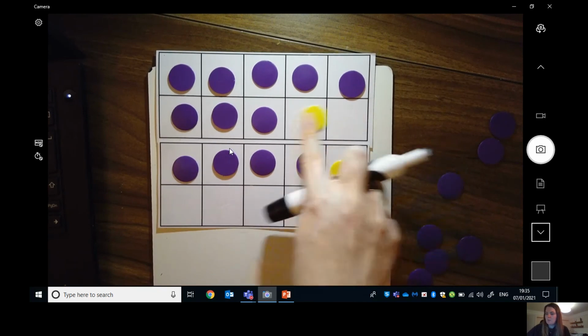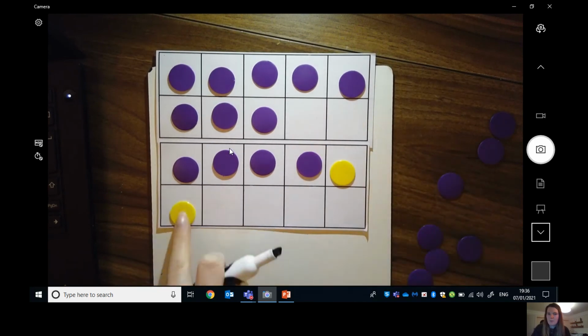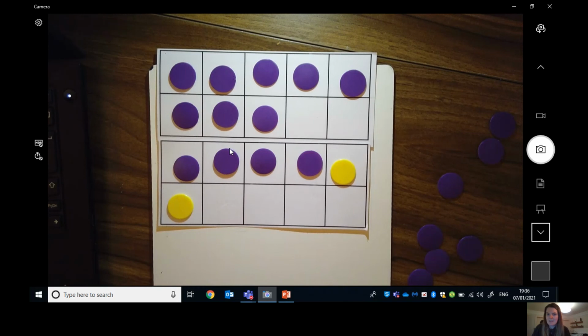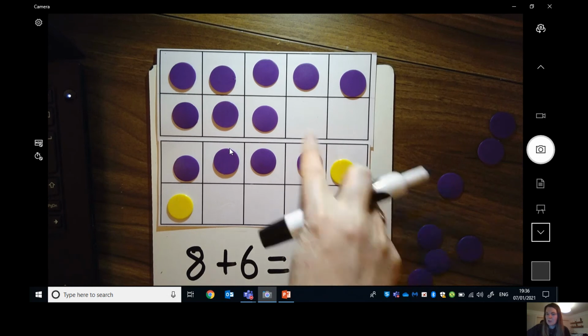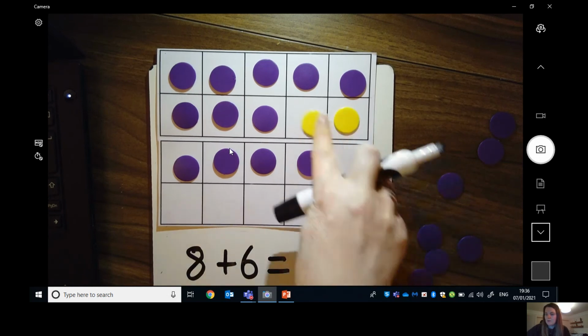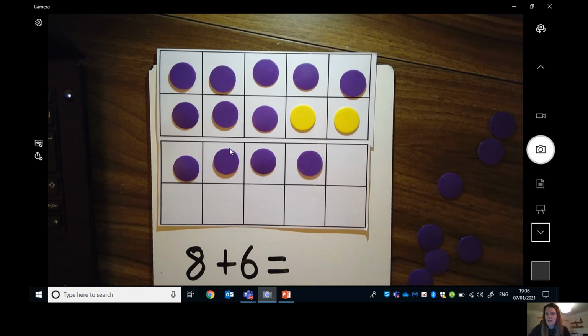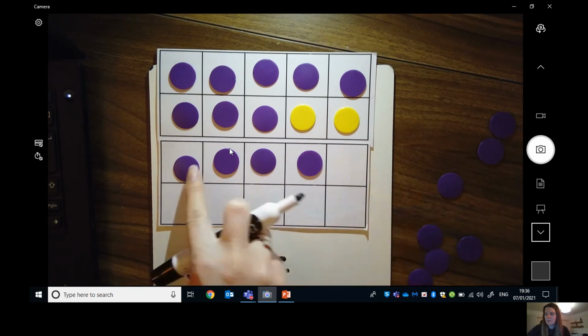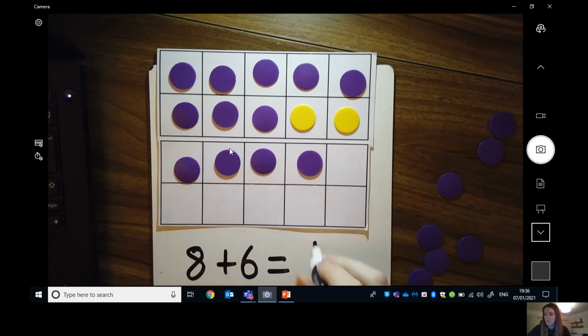Brilliant work. Because I had 8 plus 6, which meant I had 2 gaps up here to fill. 8 plus 6 equals 10, 11, 12, 13, 14.